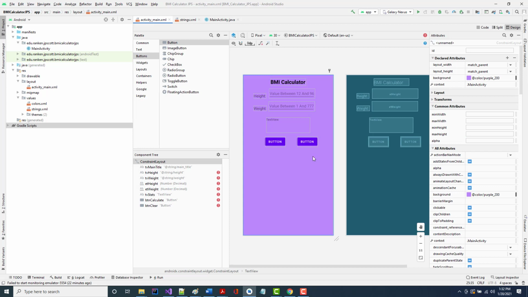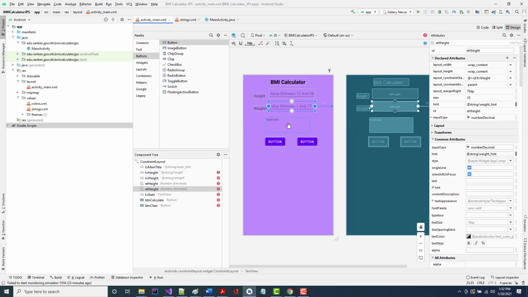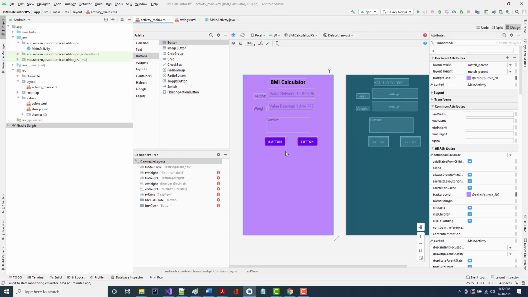I'm just trying to show you a few things, okay? We're probably going to have to make changes to this as we get going. That makes sense to you? All right, but this is constrained here and here, but it's not constrained on the top. So I'm going to drag that up. And now I think it is.